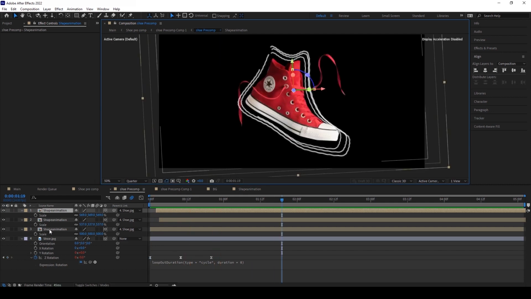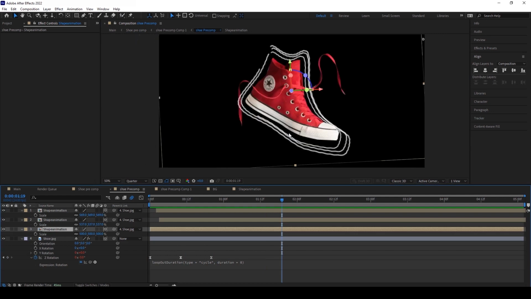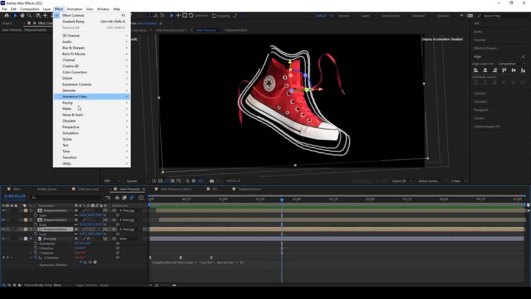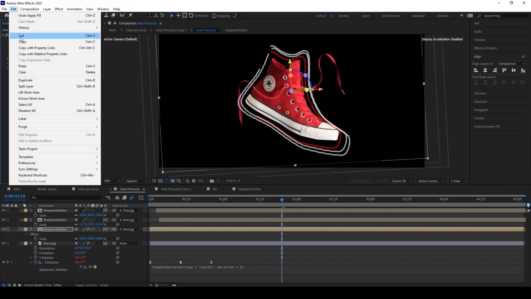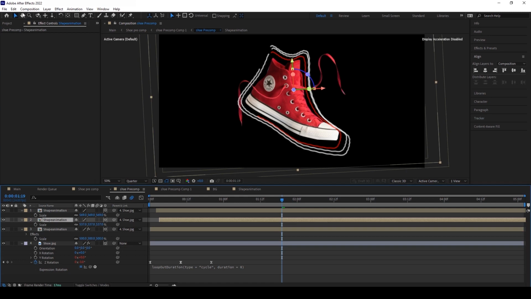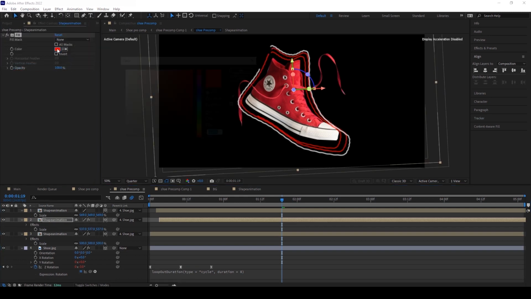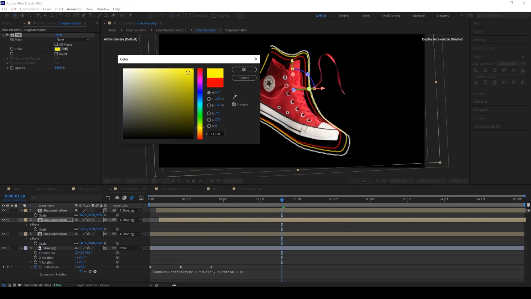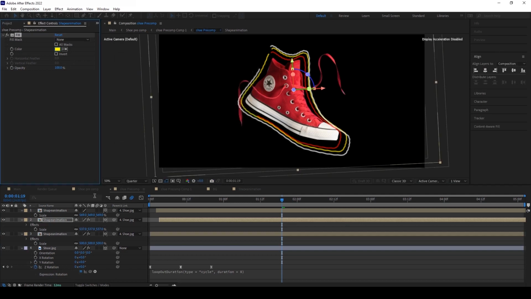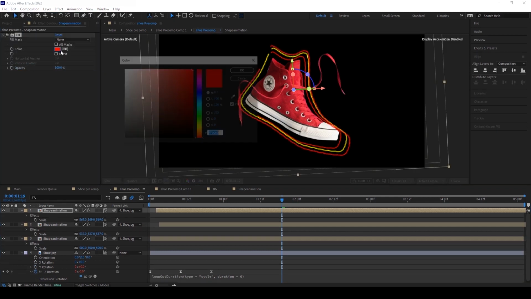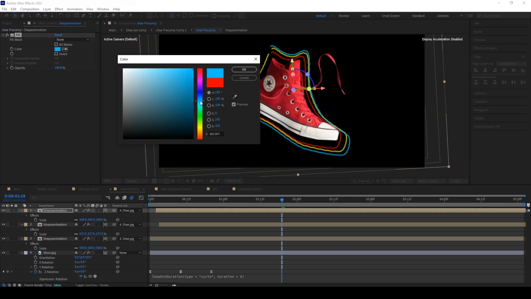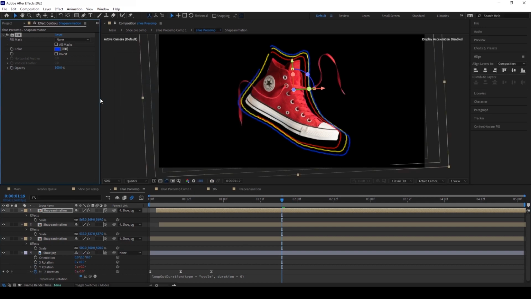Alright, now I need to change the colors. Go to the effect and generate, and for the first one I need to give red color and copy it, and for the second one paste, I need to give some yellow color, and for the third one I need to give some dark blue color.